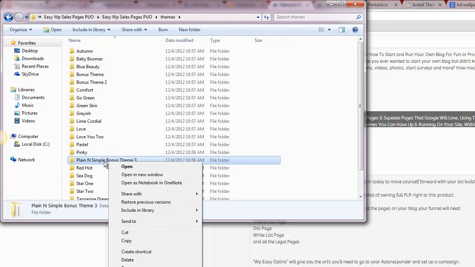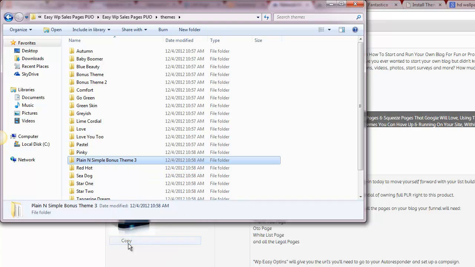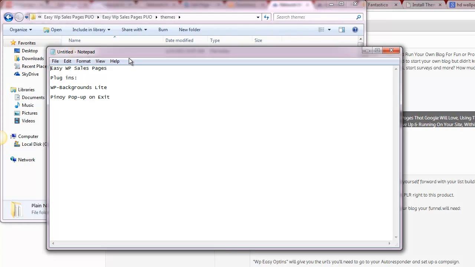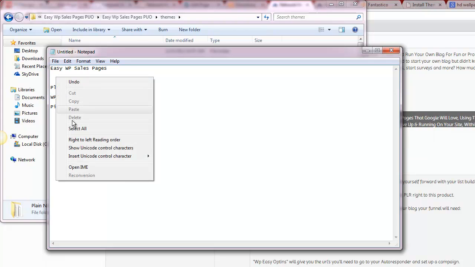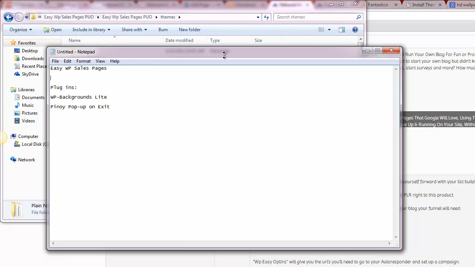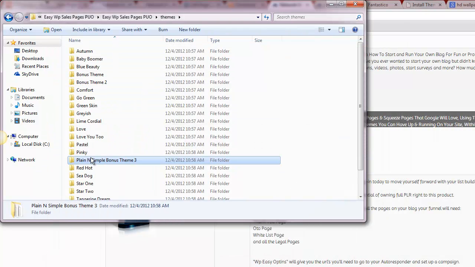So after you've extracted it, and I've actually done this a couple times, like I said, this is kind of the tricky part for me. So you want to right click on Plain and Simple Bonus Theme 3, okay? Let me see if I can put that up on a notepad here. Plain and Simple Bonus Theme 3.